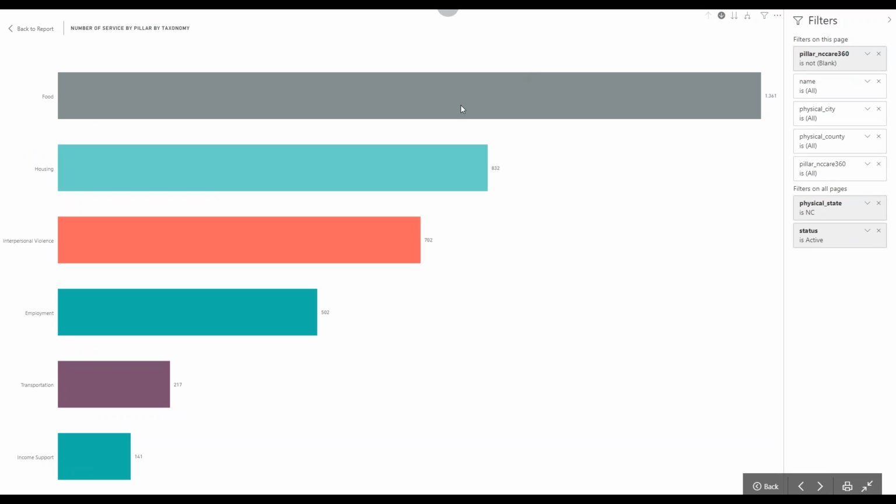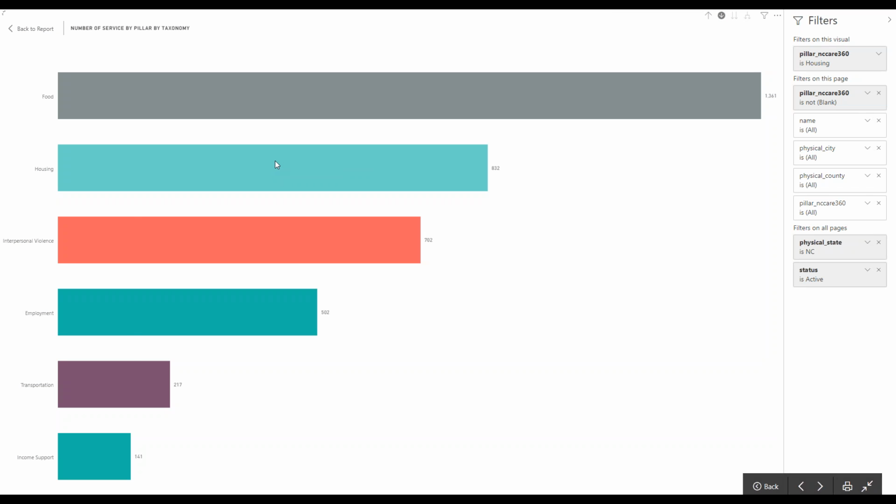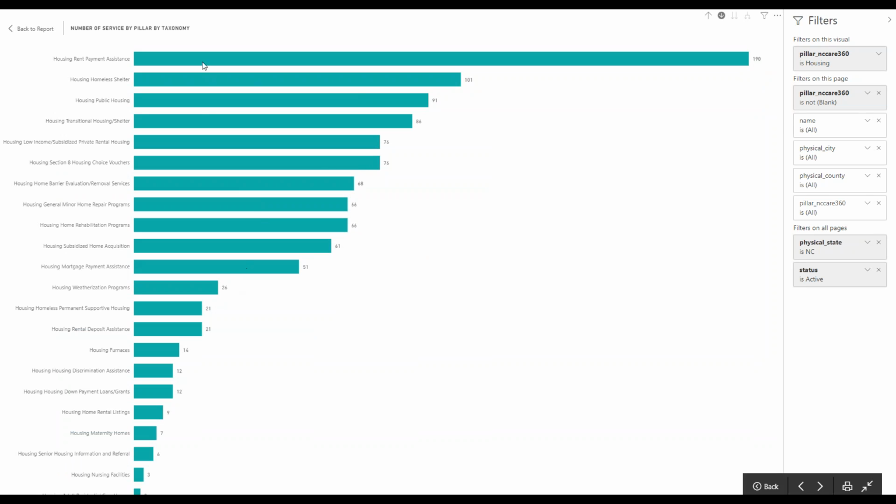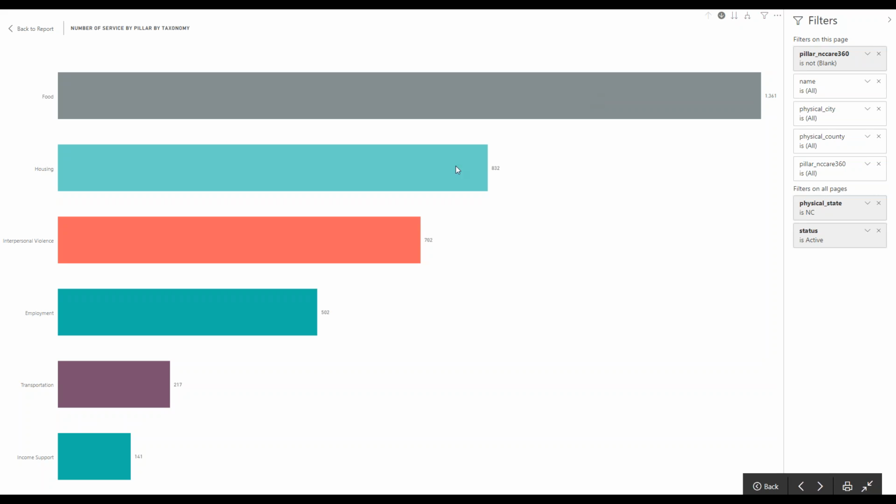So you can do this for each one of the pillars. As long as this little filter down arrow is on, you can navigate through each one of these pillars. And housing has a number of terms associated, so you can see down the left-hand side all the different terms and then the counts that make up that full count. And I won't go through each one of these, but essentially you can get into each one of these pillars, and that's probably the best way to do it, is just by selecting the down arrow.